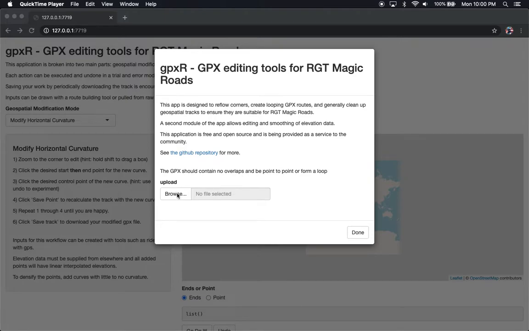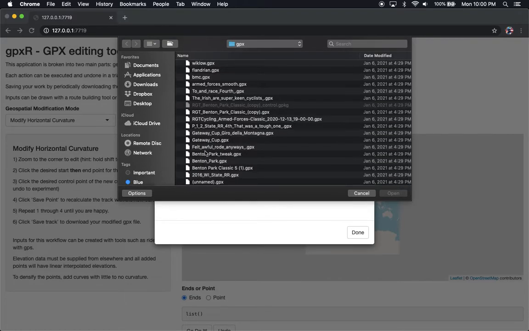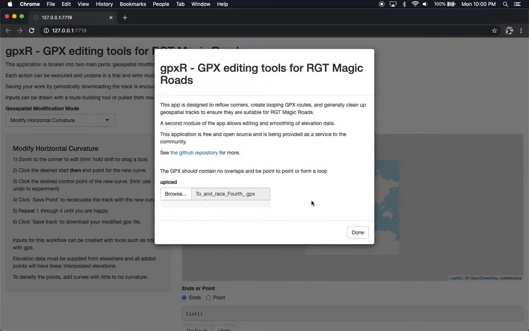In this recording, I want to show one more example, this one where the track that we're creating doesn't form a closed loop. So in this case, it's the Blue Mountains Challenge course in Blue Mountains, Wisconsin, or Mount Horeb, Wisconsin. So I'm actually going to pull up an old GPX file from when I rode out there and did the race, and I've got a ride home. So to the race, fourth, open.